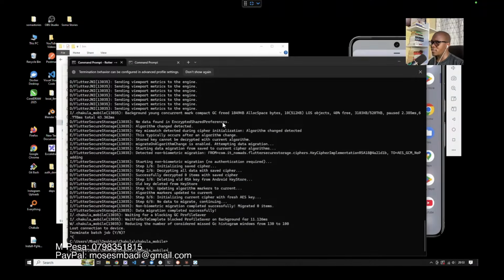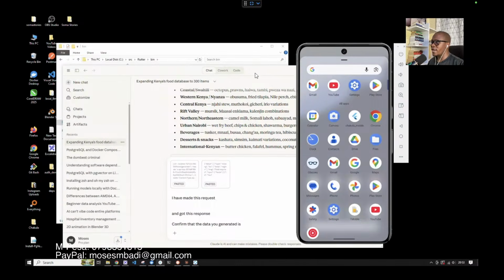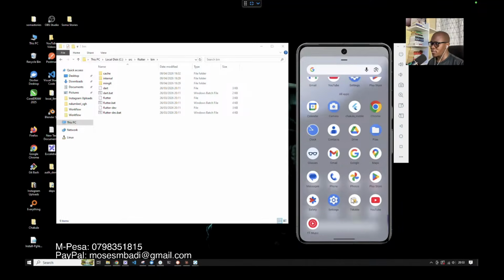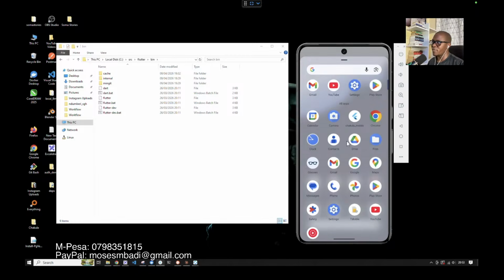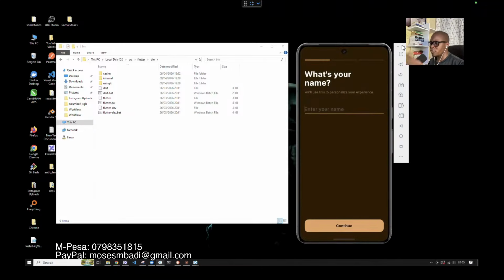So I will close this right here. And then right here, let me just move this to this side. So right here I have a simulator. This is just an Android simulator. It helps me test mobile applications without connecting my physical device to the computer. I will explore all this when we get to the mobile development part.